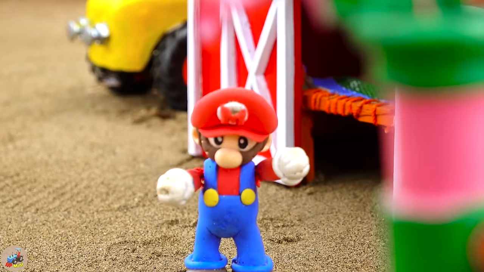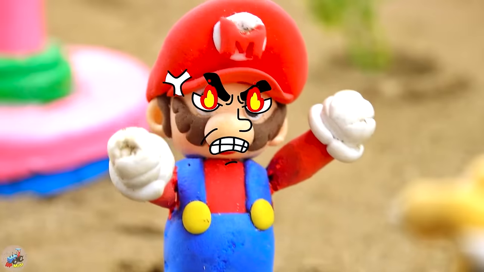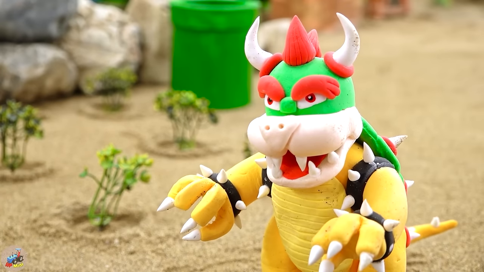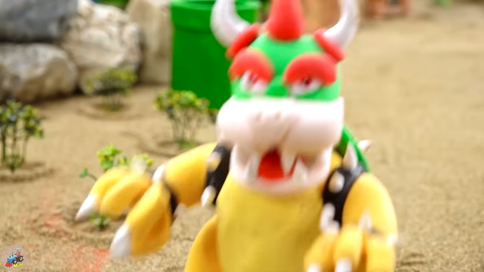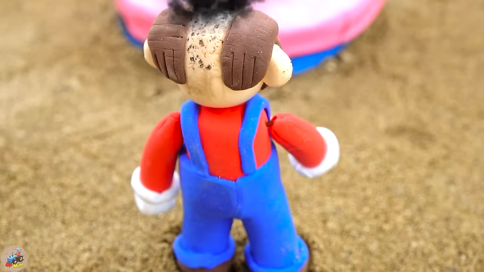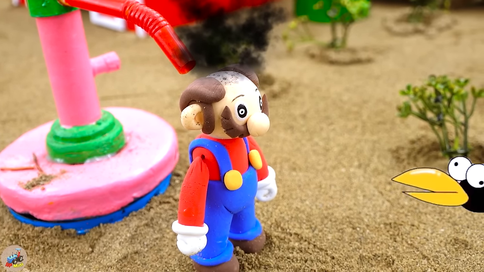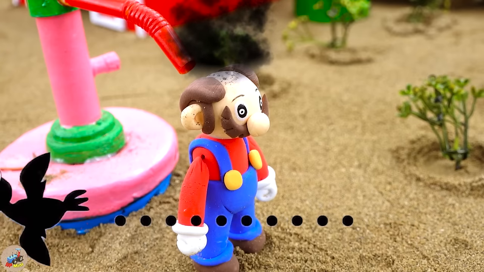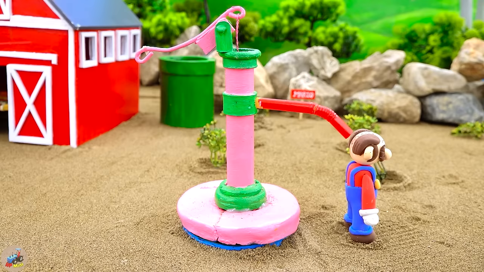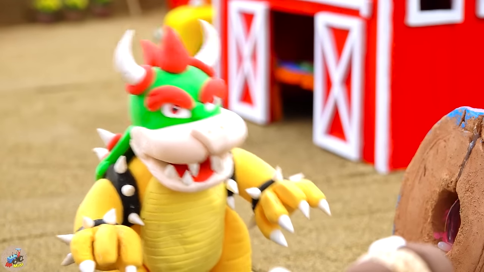Oh no! What's going on here? Mario, here I am! So, it's you! Why are you destroying my fields? Huh? I like it! Can I? Bowser arrogantly breathed fire at Mario! Oh, my head! Mario quickly goes to the water pump, but Bowser hasn't stopped yet! He damages the water pump! Oh no, stop this! Let's see what you can do!